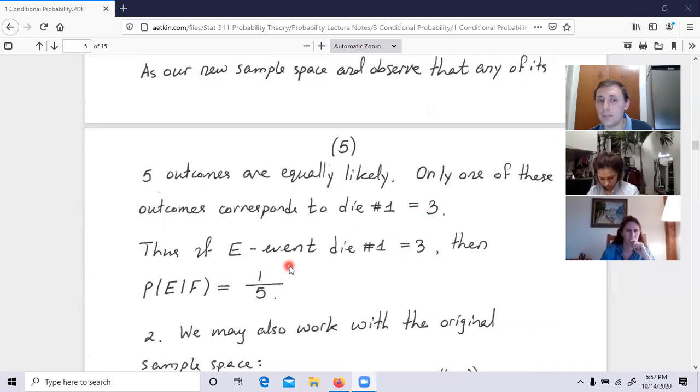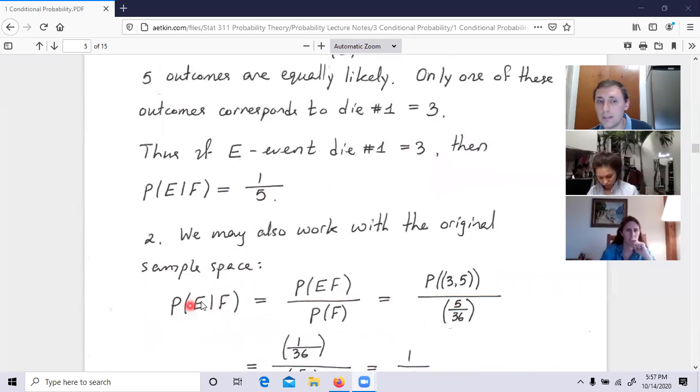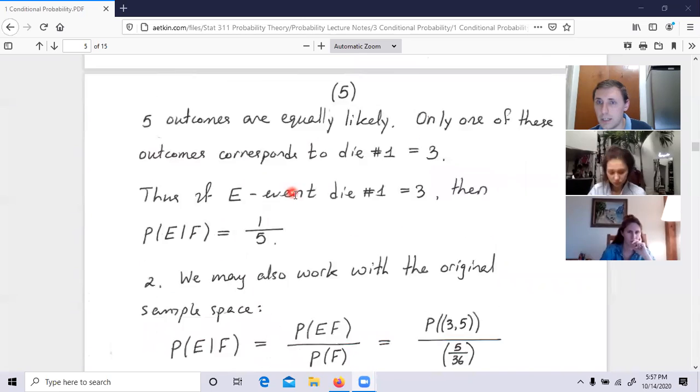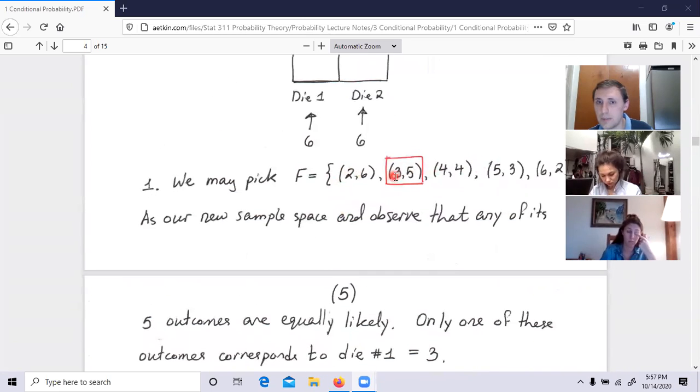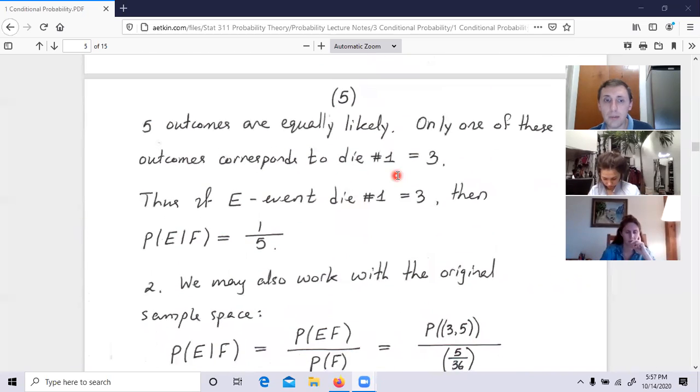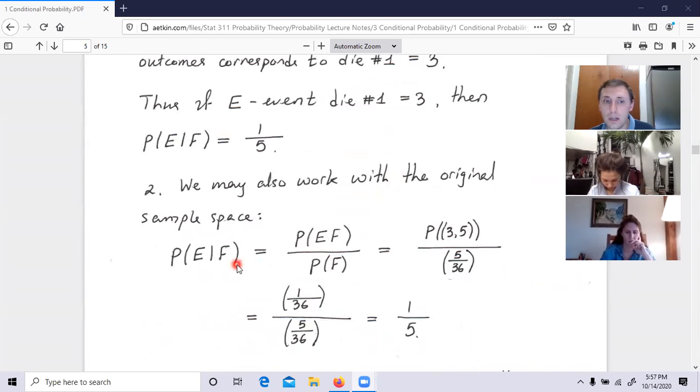Okay, that's doing it with the restricted sample space. We can just illustrate that formula. I would have, of course, not bothered with it for this problem. I would have just right away seen that's my restricted sample space, only one outcome, 1 out of 5, and everybody who answered it is absolutely correct. But just to humor me for a moment, let's see what this formula will do. So where we calculate the unrestricted sample space, right?